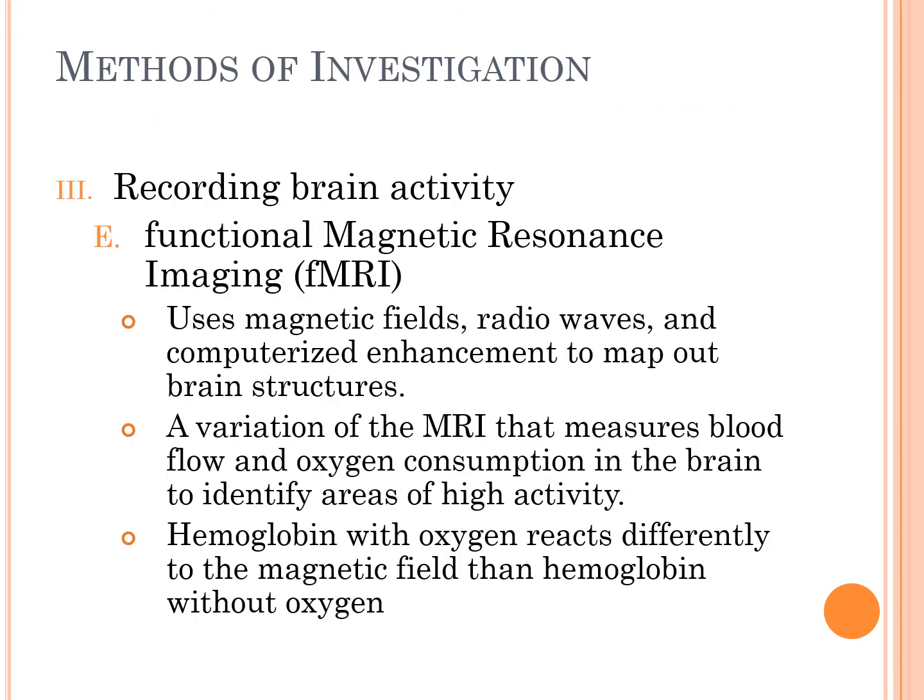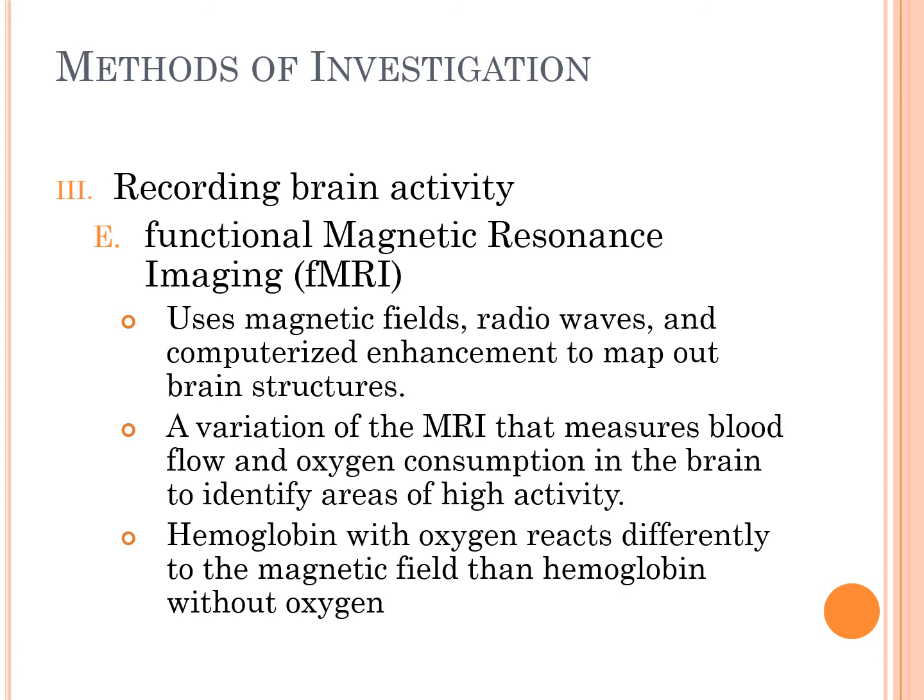So as most of us know, functional magnetic resonance imaging has really taken the place of PET a great deal. It is much more common these days. If you notice, that PET study was conducted back in 1988, which was quite a while ago, when we were just starting to figure out how to use the MRI machine to look at the functionality, to look at the brain activity. The magnetic resonance imager itself uses magnetic fields, radio waves, and computerized enhancement to map out brain structures. And we'll talk about this more when we're talking about looking at the structure of a living human brain.